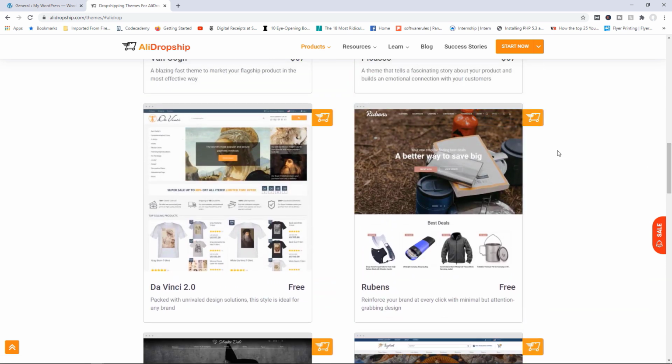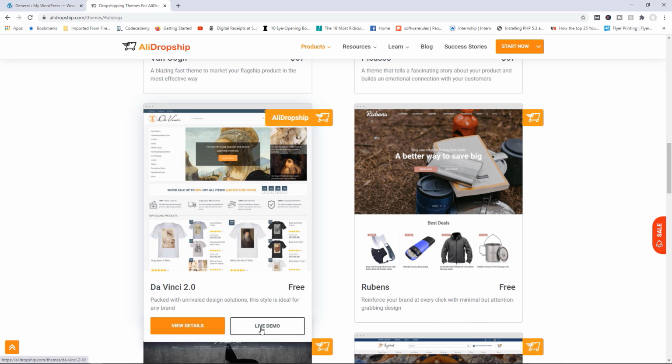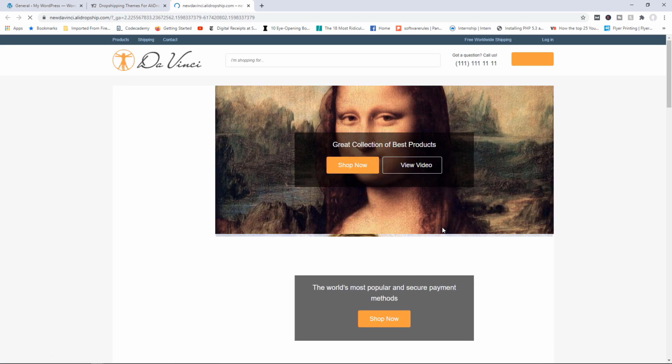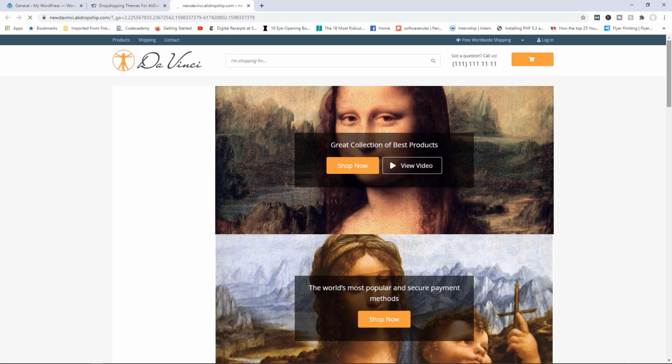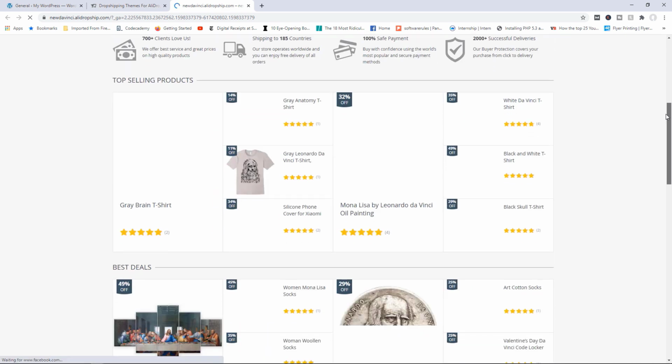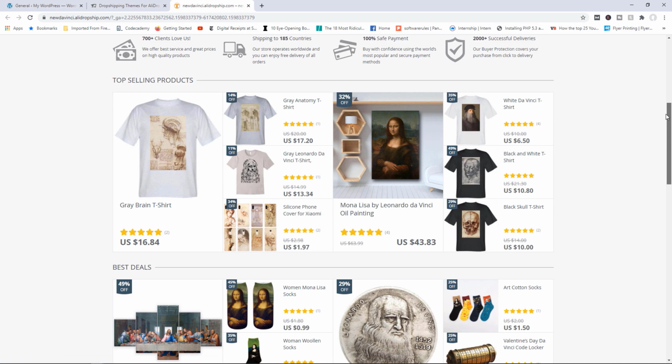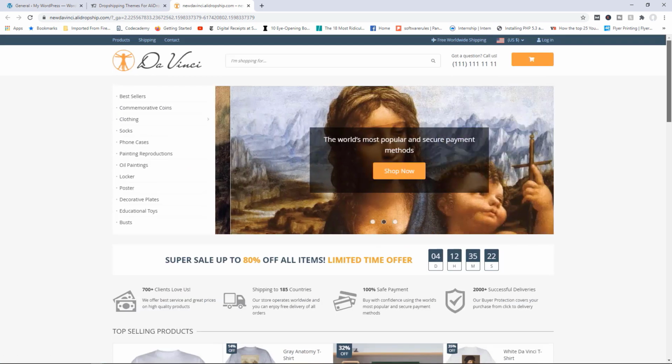Now, if you're wondering why Rubens, well, let's take a look at Da Vinci, for example. I'm going to click on the live demo. The one thing I don't like about the Da Vinci theme is the fact that you have this thing that I call information overload. Look at the homepage, for example.